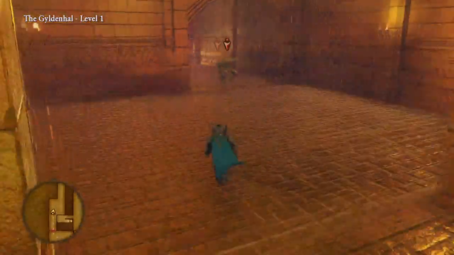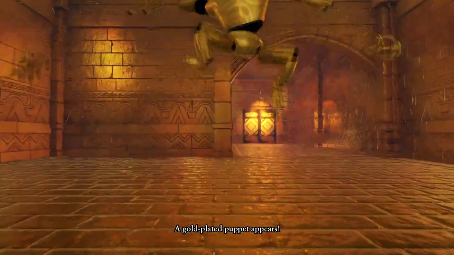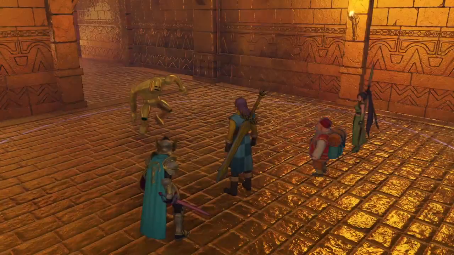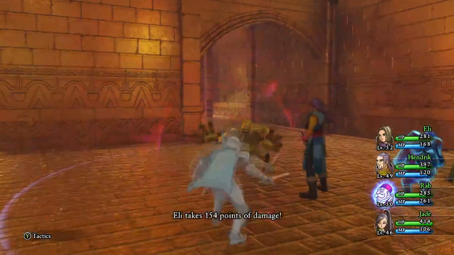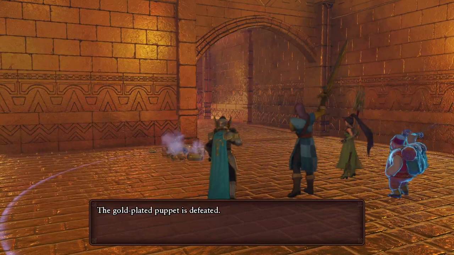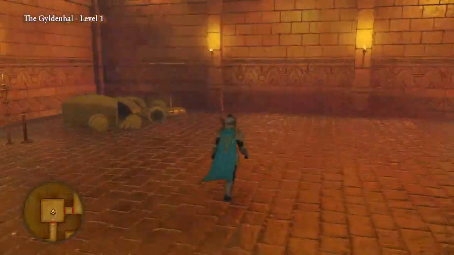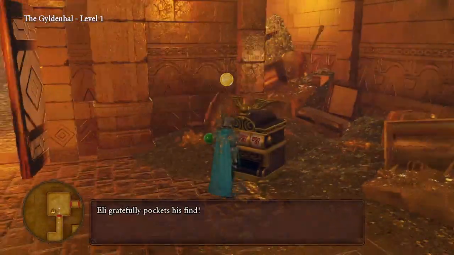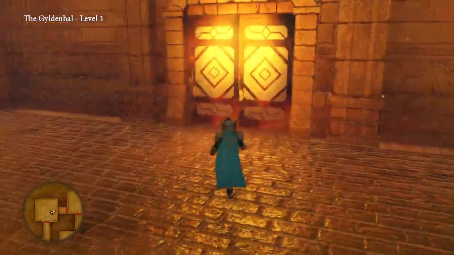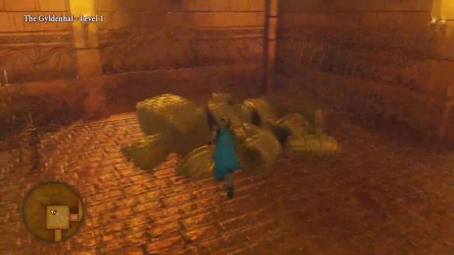Here we go. Now we're getting someplace. Gold-plated puppet. Oh, man! Ouch! Critical. Our triumph was never in doubt. Okay. Oh, got another gold golem. Oh, here's another... Casino tokens. Okay, before we go in there, let's take this guy out for some more gold.